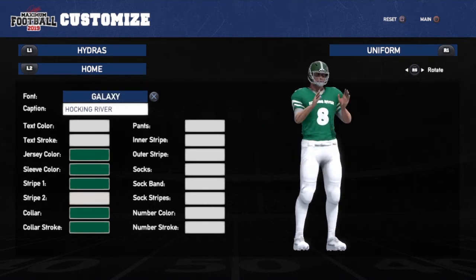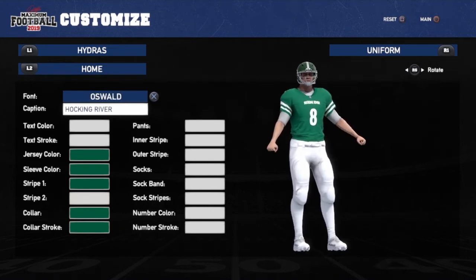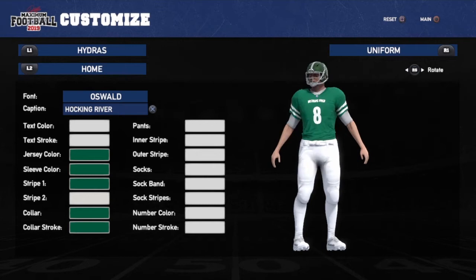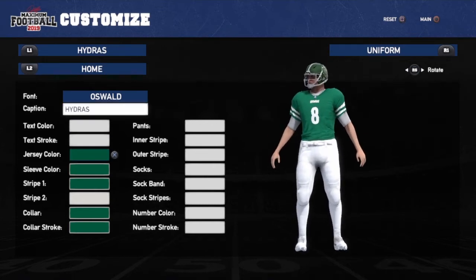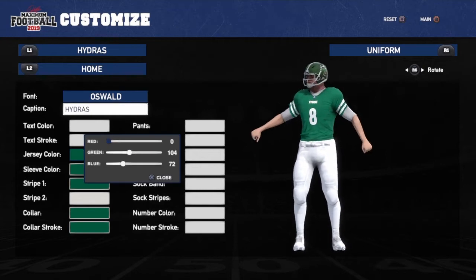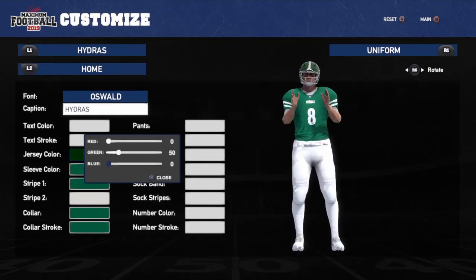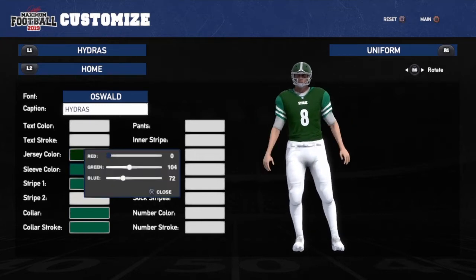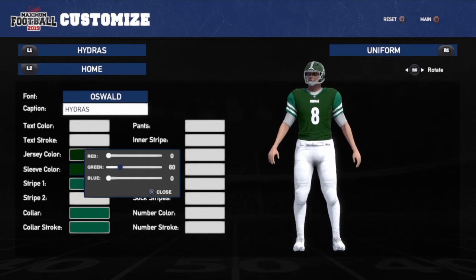And again, I'm just trying to find a font I haven't used recently. Just kind of go through all of them. The Oswald font's one that I don't know if I've used at all, and if I have, it wasn't recent. So we'll use that one for this uniform, and we'll put Hydras across the chest. And then we'll transition to the normal color of the uniform. As I said, I'm going to try to use as much green in this uniform as I can, so we're going to make that both the jersey and the sleeves.